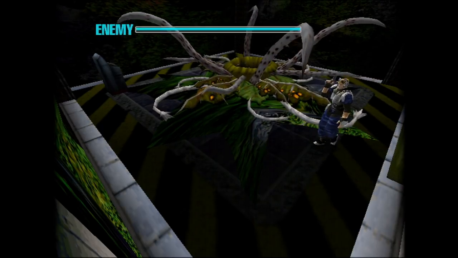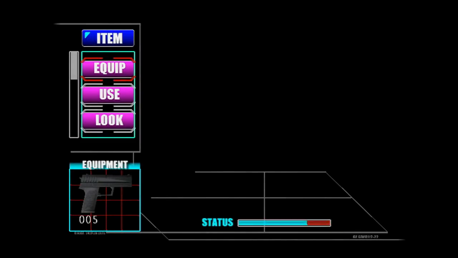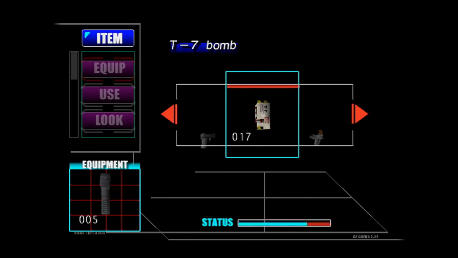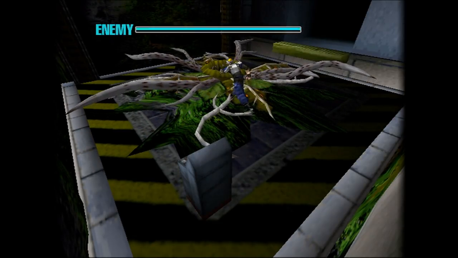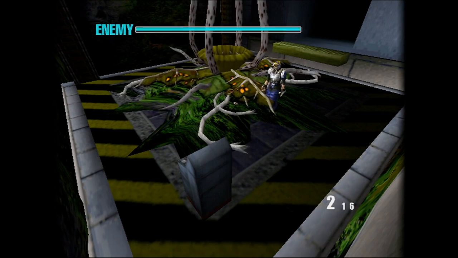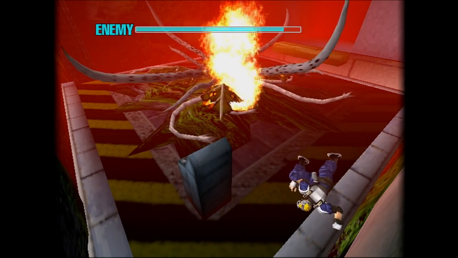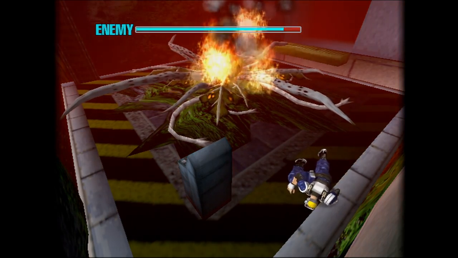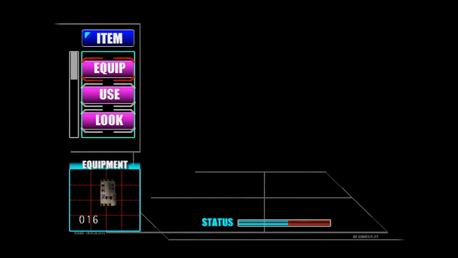I don't know if I'm up to it for a boss fight here. Okay, what do you suppose we're doing? You'd think the bombs are much more powerful than anything else, so maybe we should try to plant a bomb. And if I get up too close, it does hurt. Let's see what we can do with this. That didn't hurt as much as I would think it would. What's sticking out there? Hold on, let's equip the gun.